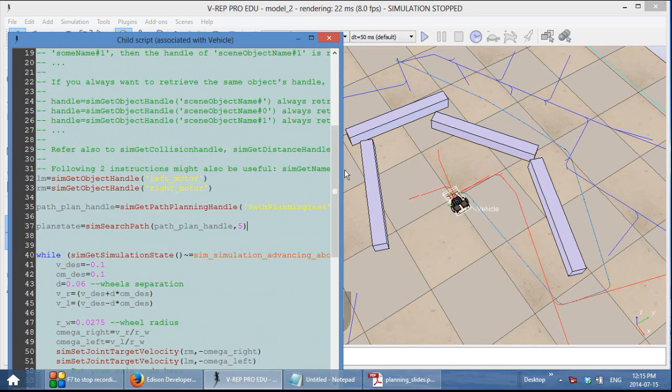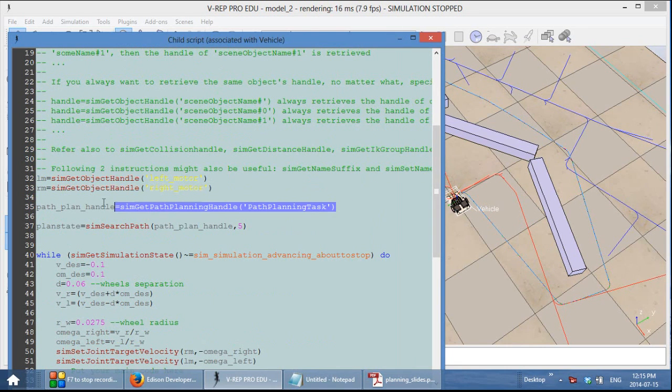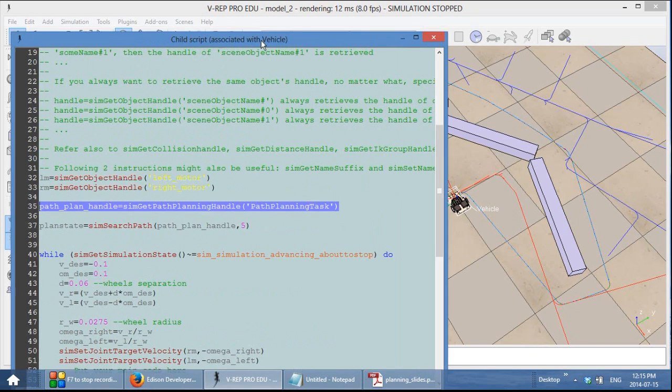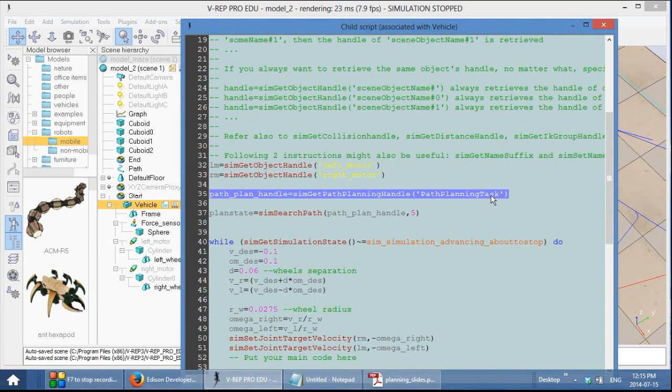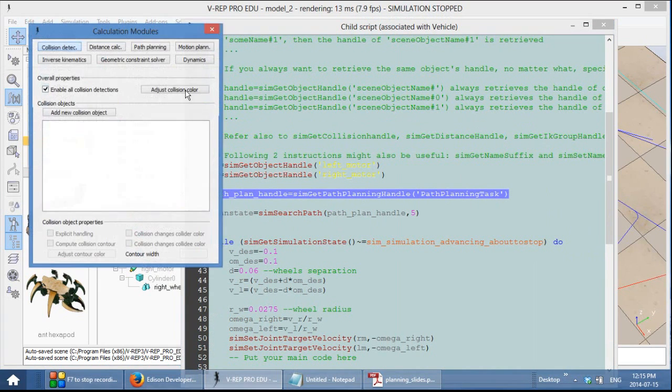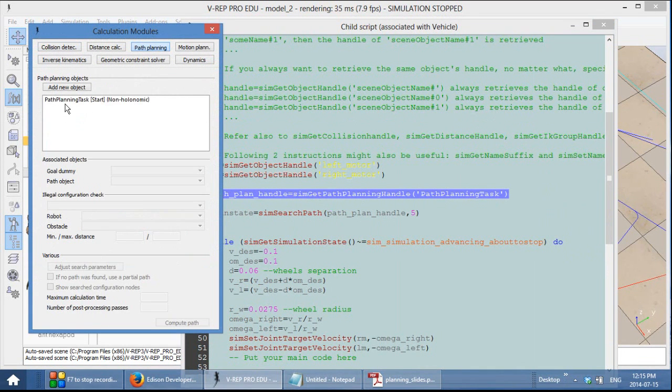The first line shown here is a function that gets a handle to the path planning object. Here we have the path planning task, which is the following one right here. If you double click on the name, you can actually change it to anything you want.